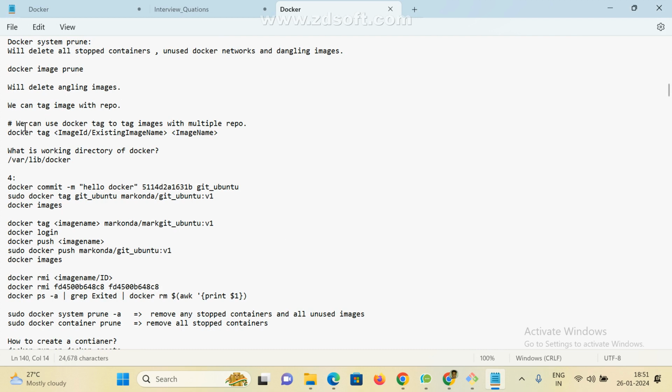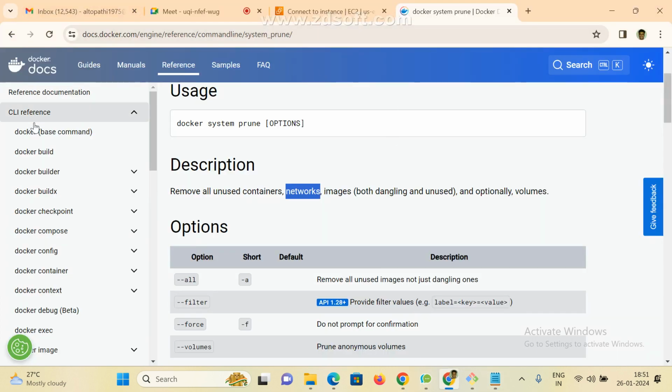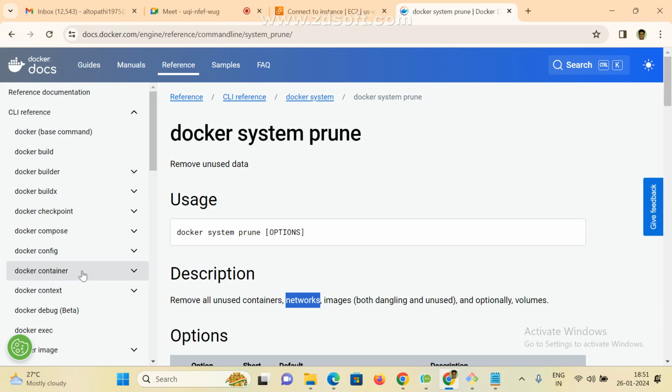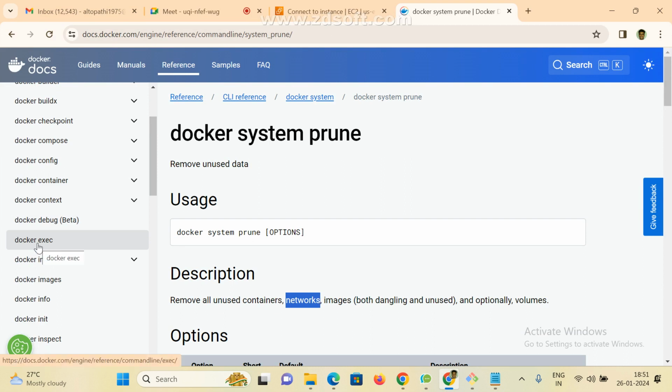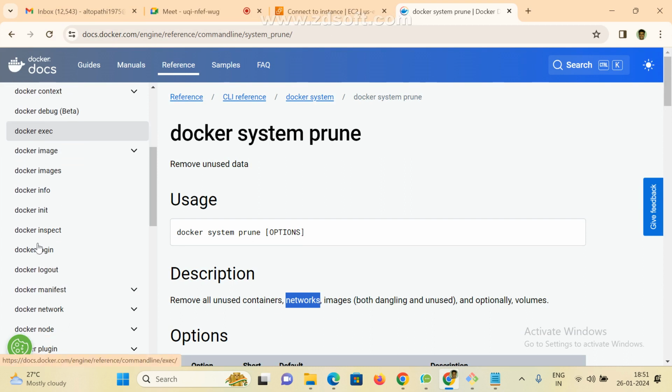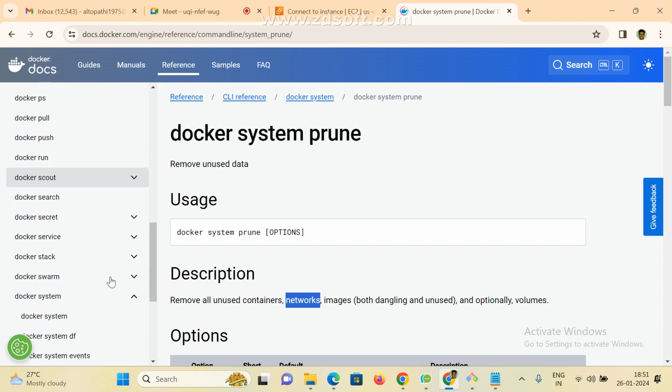Now see here, we can use docker tag to tag images for multiple repositories. Suppose you have the image ID, the image name and tag name, and the docker commit command. Now I am going to use docker commit. Observe here. This is the API, guys. All commands are available here, and whatever you want, we can check here. Each and every command, docker exec, and now I'm going to use docker commit. That command we can also see somewhere.